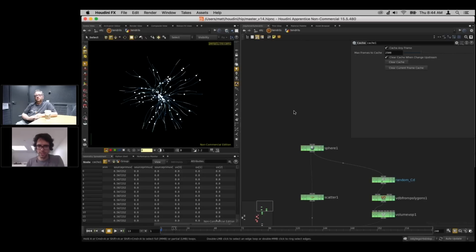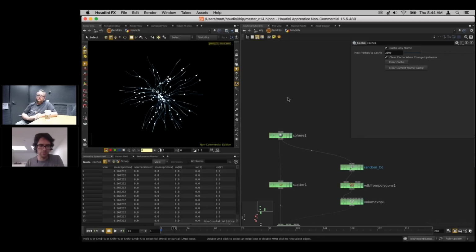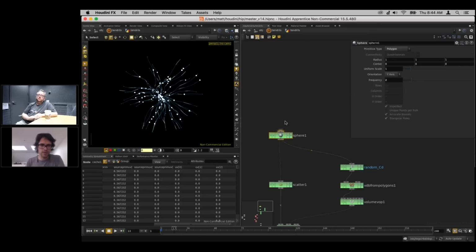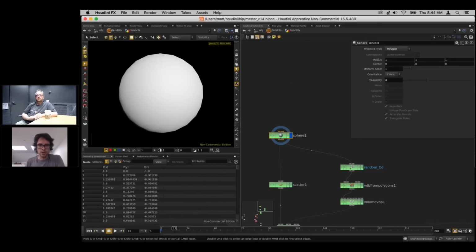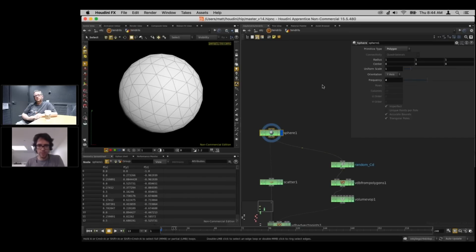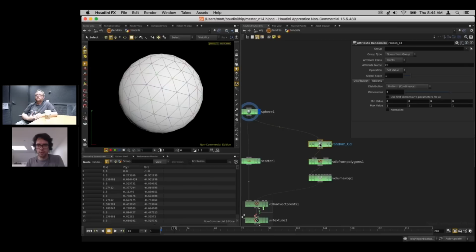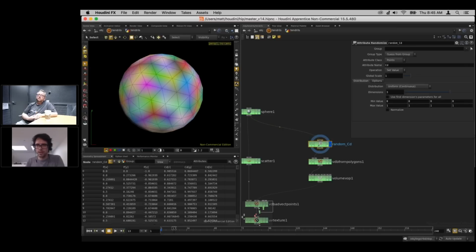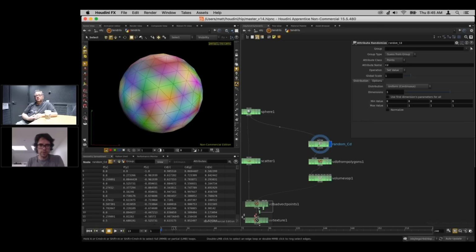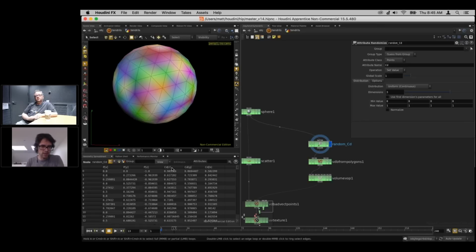And so this is one of the techniques, or similar to the techniques we used. To start with, we start with a sphere. And what I do here straight away is I assign some random colors. Another handy node within Houdini is this attribute randomize node. So what I've got here is I'm telling it to randomize this Cd attribute, and now I get random colors all over the surface. And you can see that's represented down here in the spreadsheet.